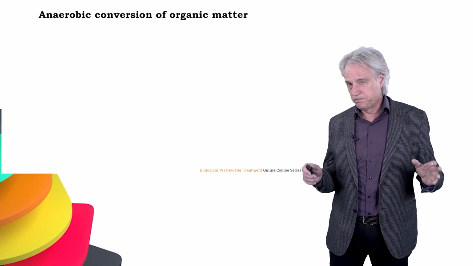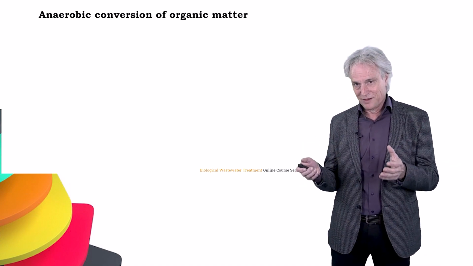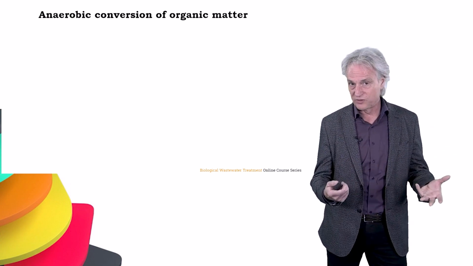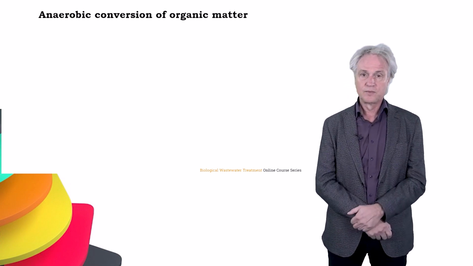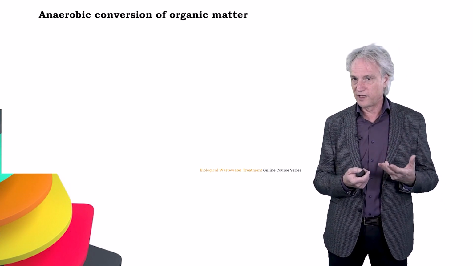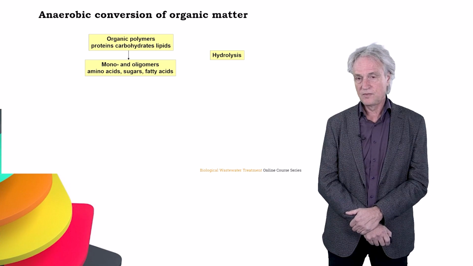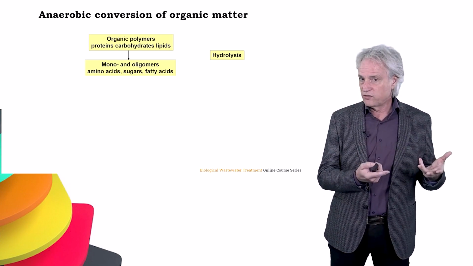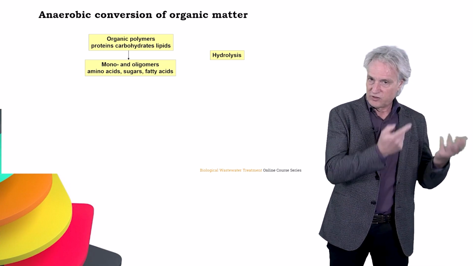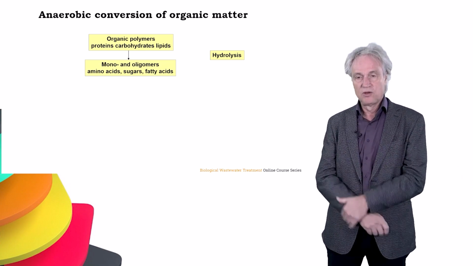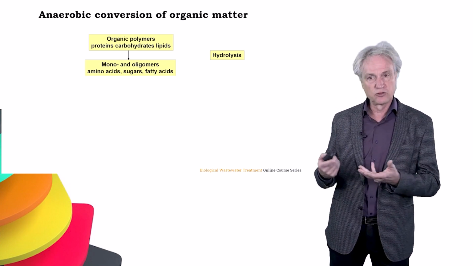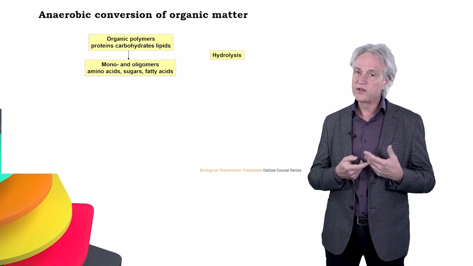Now, there's some differences between anaerobic and aerobic conversion in relation to the microbial organisms that are performing the reactions. Aerobic organisms are very versatile, but the anaerobic conversion of organic matter follows certain steps. In fact, with sewage, and 50% of the sewage are suspended solids, the anaerobic system needs first to chop these big chunks of solids into small pieces to solubilize the suspended matter into solubilized organic matter. And we call that hydrolysis.